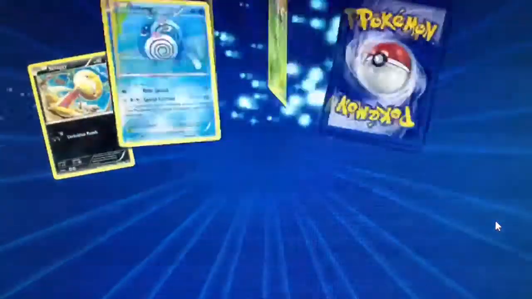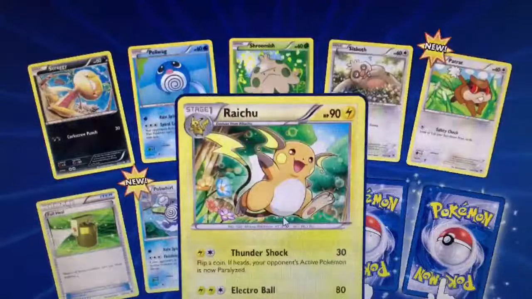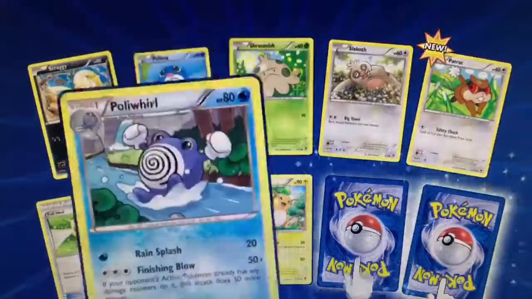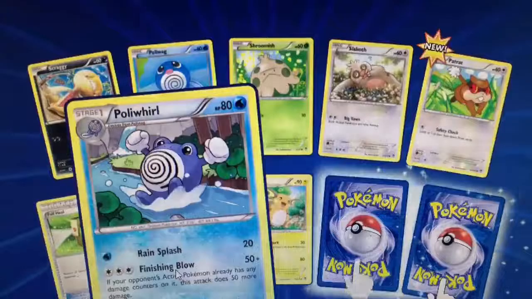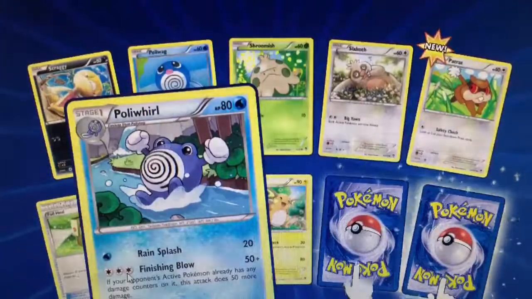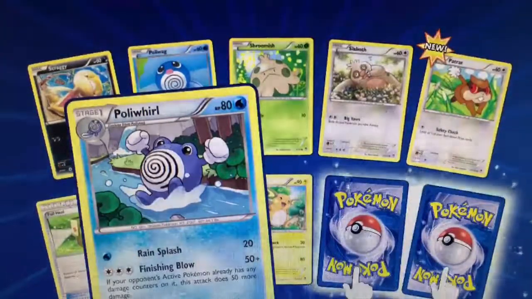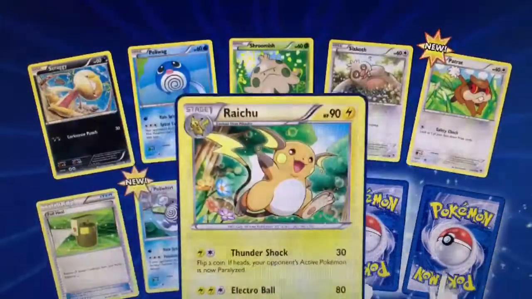Boom, boom, boom, boom, boom. And there's Raichu. Not really. Oh, there's that Poliwag Poliwhirl deck that I could do. That's broken. Okay, so that Politoed was ignore all the colorless energies. So this is a free attack. If your opponent's active Pokemon already has any damage counters on it, this attack does 50 more. Wow.